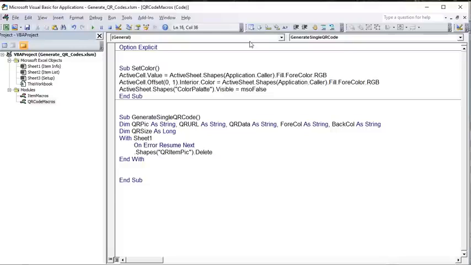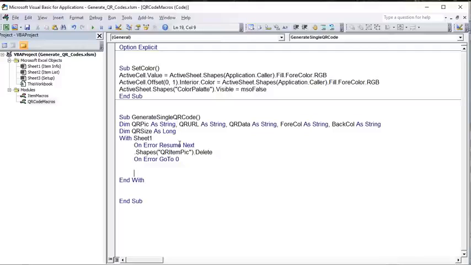Remember, I use AutoHotkey to automate my typing. It's quick. It's easy. I'll provide a training on that very soon. I think it's been suggested. I think it's a good idea to show you exactly how I do that. Okay, and on error resume, go to 0. So that's going to do that. That will delete the picture, the current one, if there is any.